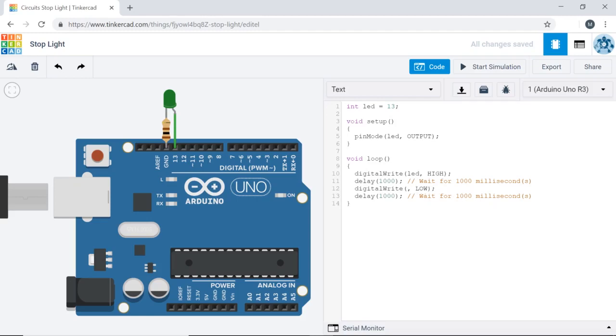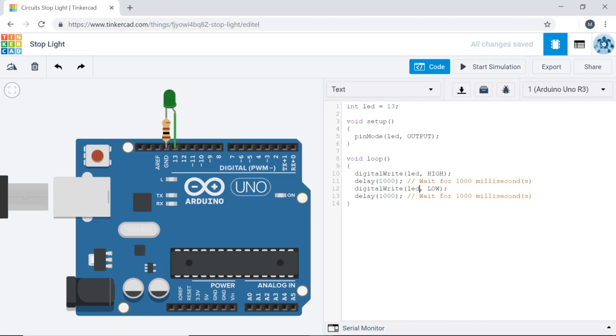The reason I like this approach more is twofold. First, I like that the code is now more readable. When I look at this command, I can see that I'm setting the pin mode for an LED, not for a buzzer, not for a motor, for an LED. It's very clear. And the same thing goes for the digital write commands. I'm setting this LED high, I'm turning it on, and then I'm setting it low. If I had a more complicated circuit, it might be difficult for me to ascertain what is connected to pin 13, and then I'd have to look at my circuit to figure it out. But the way it is right now, I can almost just read it.